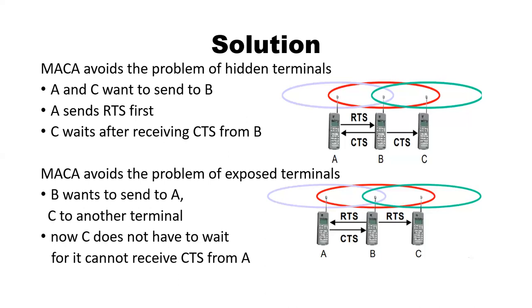And C, which received the RTS, has not received any CTS frame. So it understands that there is going to be a transmission from B, but there is not going to be any problem for it because it has not received the CTS frame. So it is not in the range of the transmission, and C can do the transmission to any other terminal other than A and B. So by having these RTS and CTS frames, we are able to solve the hidden and exposed terminal problems. Thank you.